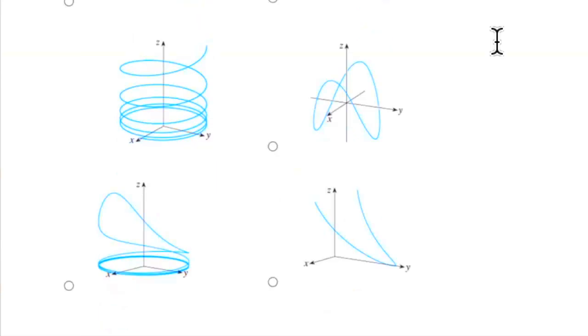When you look down on that, it's a circle. But what happens to z? As t here increases, z is going to increase, but at what kind of rate? Exponentially, right? So it goes faster and faster, and then keeps on going. Do you think this one works? This one looks like it goes down and stops, right? This one doesn't. But this one works.